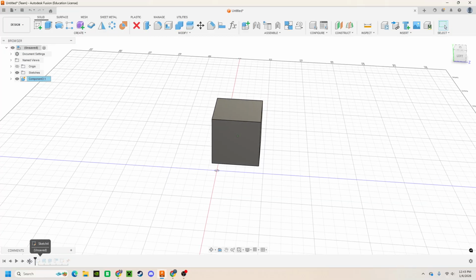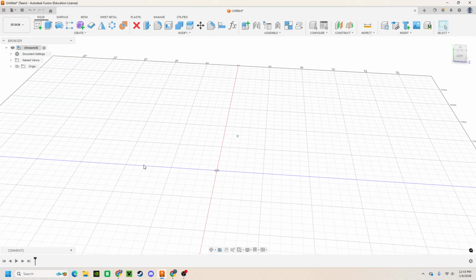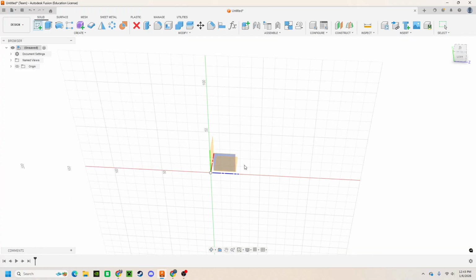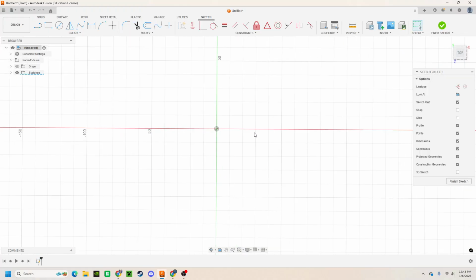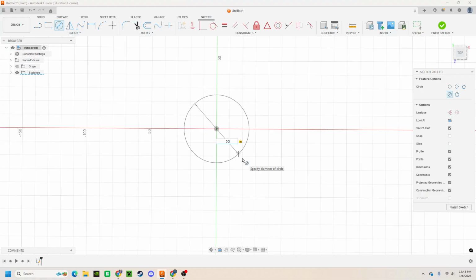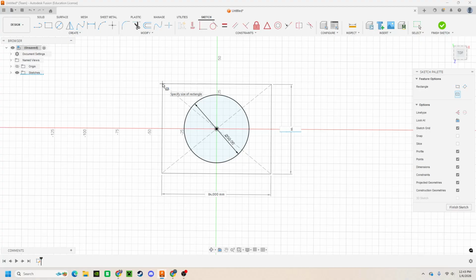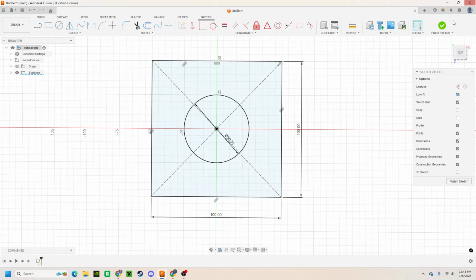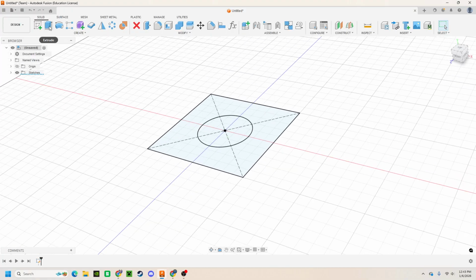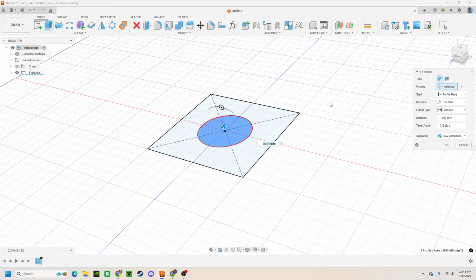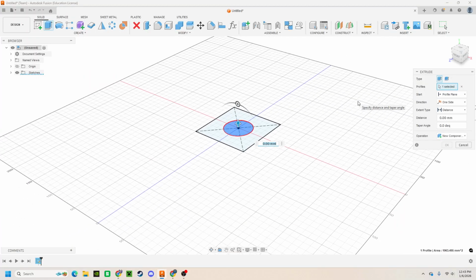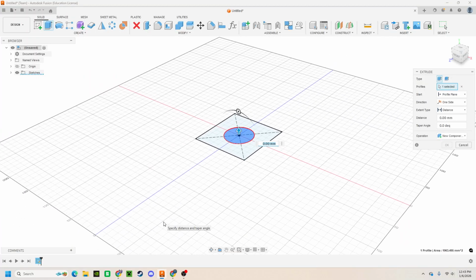Go ahead and delete everything within your timeline to get ready for the new joints. Create a new sketch with a 50mm circle and a center rectangle that is 100 by 100. Finish the sketch. Press E for the extrude tool, select the operation as a new component, and start on the center sketch. Make this center circle extrude 100.